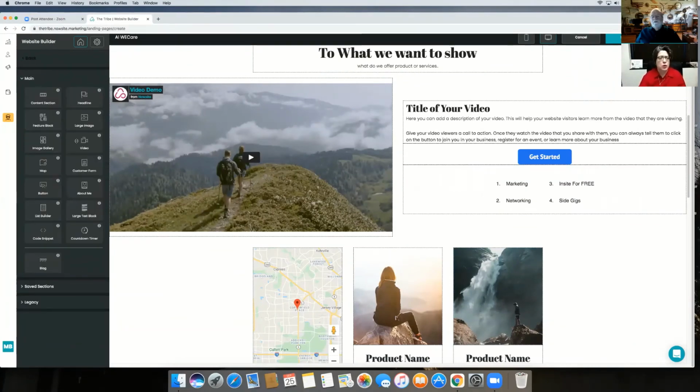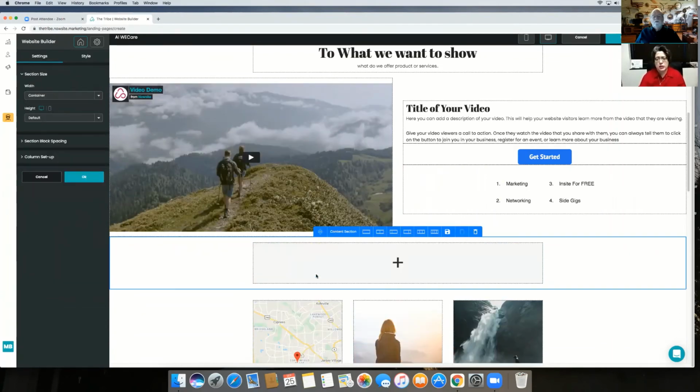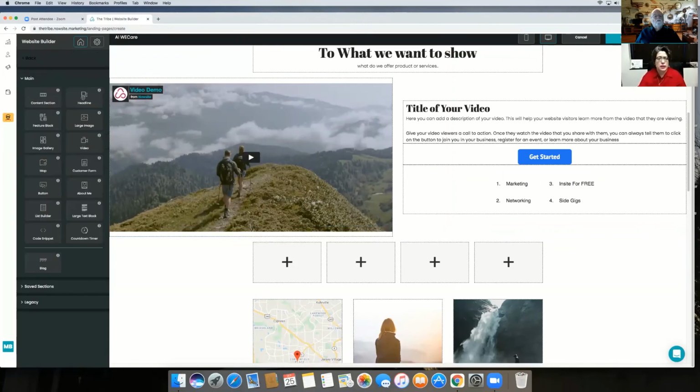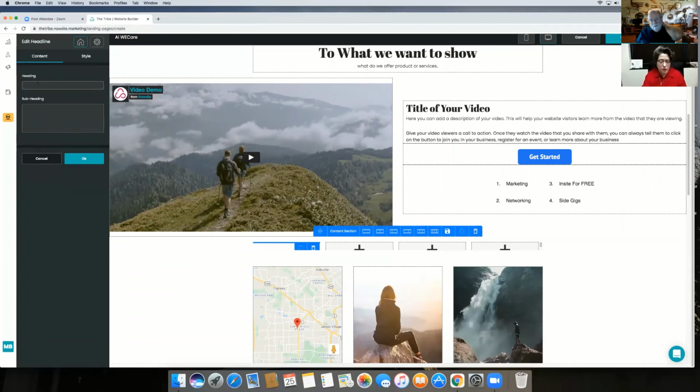Okay. There are some more tips and tricks in here. If you want to drag a content section in, you want a full content area. This could be video, map, could be anything we drag from the corner box. You can do 2 boxes, long on the right, short on the left, opposite, 3 boxes or 4 boxes. Okay. You simply come over here and say OK. And let's say you want to drag in a headline. And all I'm going to do is headline.